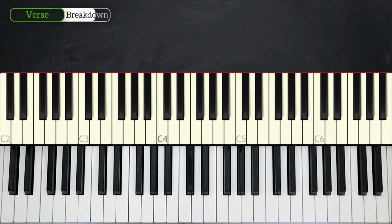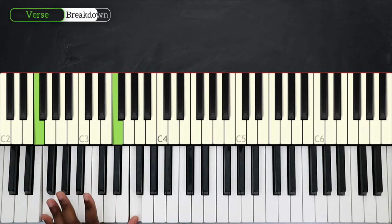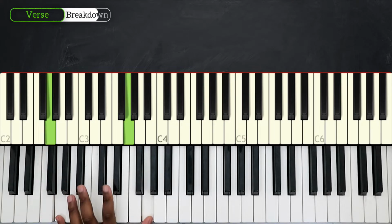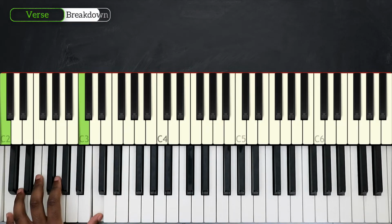Now the rhythmic pattern I'm using is this one. I play my F major 7 on the first beat of the measure. Then on the end of the second beat, I play my following chord, so G. And I'll do the same after that. So on the first beat, I have C major. And on the end of the second beat, I have F.